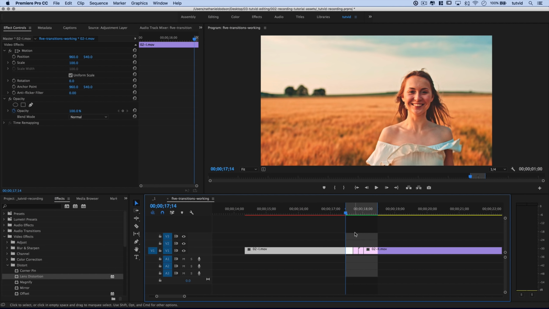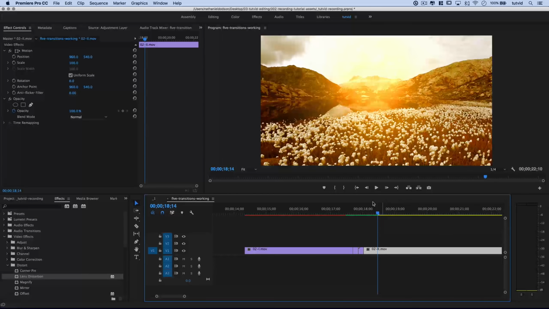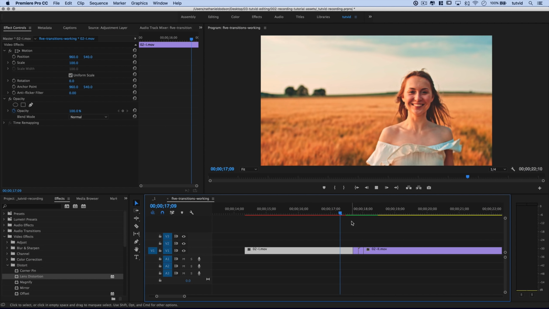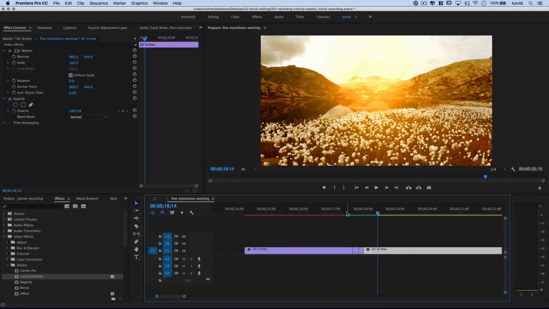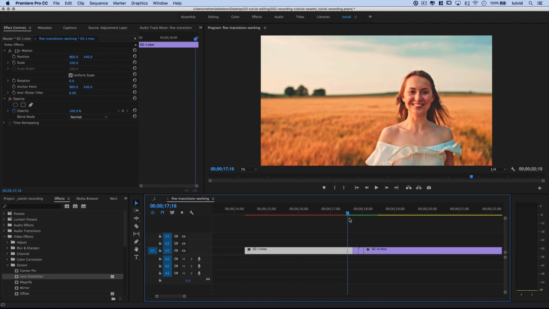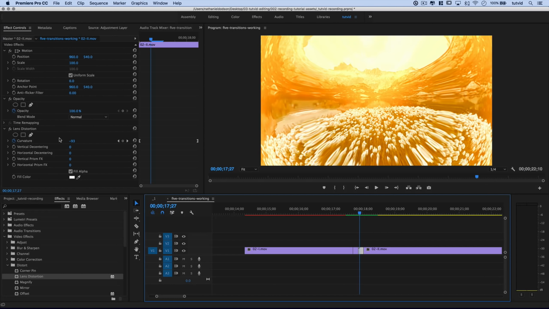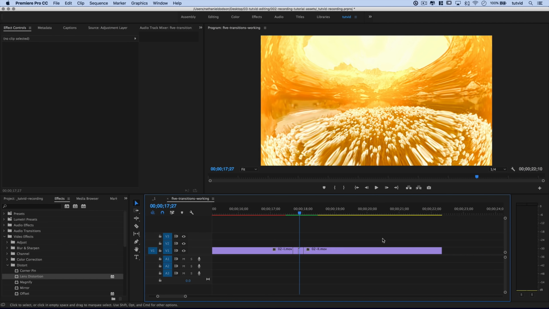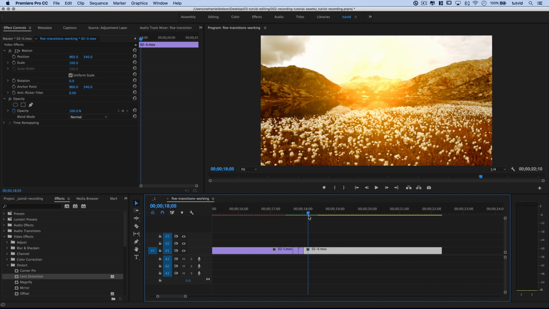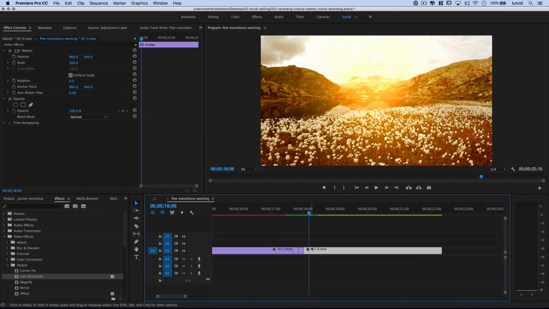All right, here we are. Alt X, Option X if you're on the Mac, and let's just preview this here. You can see we just get this very fast, very extreme kind of lens distortion effect that just pops us from one frame right to the next. And obviously you can play with the settings here, and you can tweak and adjust this exactly how you would want it to be, but it's a very fast, kind of cool little transition that you can add to your videos. No nonsense, gets right to the point.